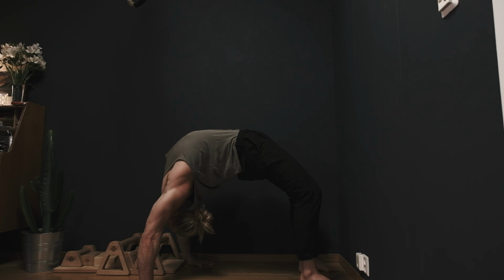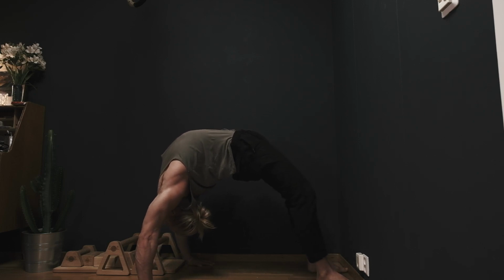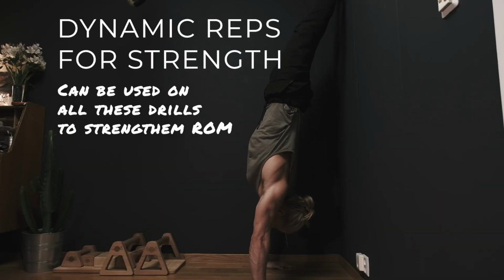Eventually, we will be flexible enough to do the thoracic bridge on the floor, also starting with bent knees. And as we get more comfortable, we can focus on pushing the heels into the ground, straightening our knees while tightening our glutes, and opening up our chest. We might also want to focus on developing more strength in these positions. We can do so by doing dynamic repetitions of all of the previous drills that we just discussed.